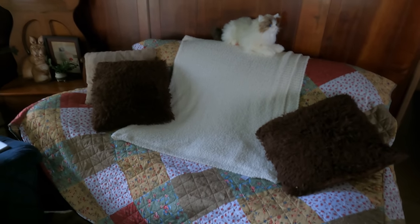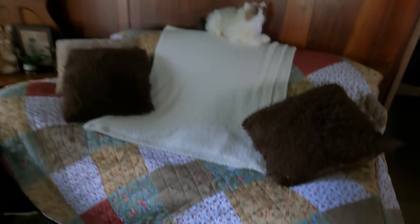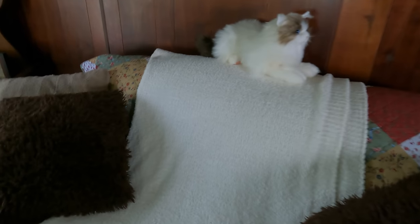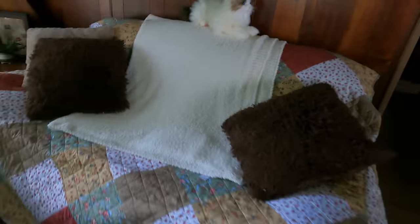It fits perfect — I could not be any happier. So this was four dollars well spent. It fits our love seat perfectly and it's really, really nice — very comfy looking. I cannot believe it fits perfect. It just really turned this old sofa into something so much better.